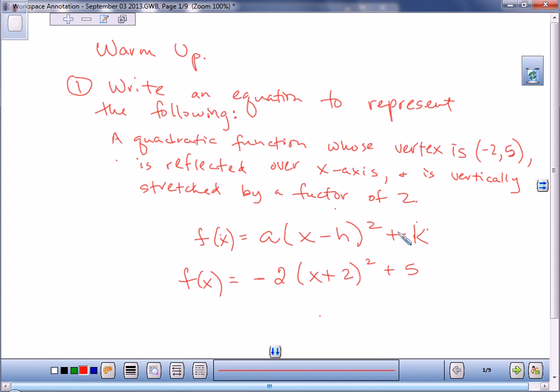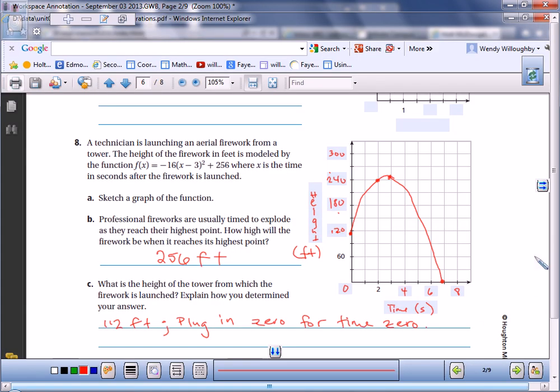But this one was vertically. And you would put that in the parentheses or outside? It would go inside the parentheses with your x. It certainly would. Honestly, what you'll see the most of is the vertical stretches and compressions, because a vertical stretch looks like a horizontal shrink, doesn't it? Yes. Most of the mathematics textbooks and resources that I've looked at really stick mainly with the vertical stretch and compression. Now I'll throw in horizontal just so we have some exposure to it, but the vertical is what we generally see.